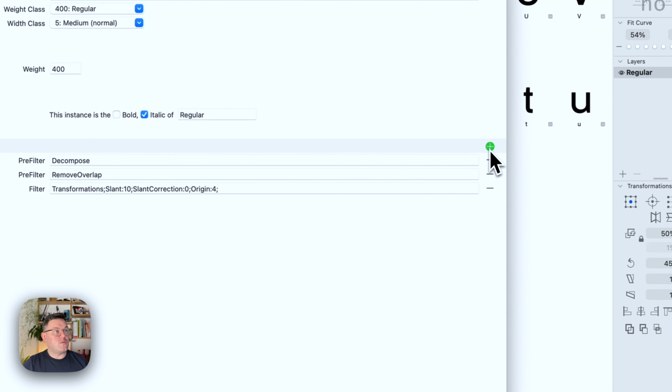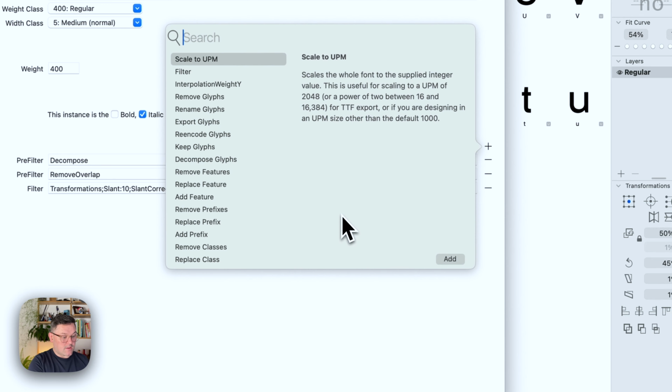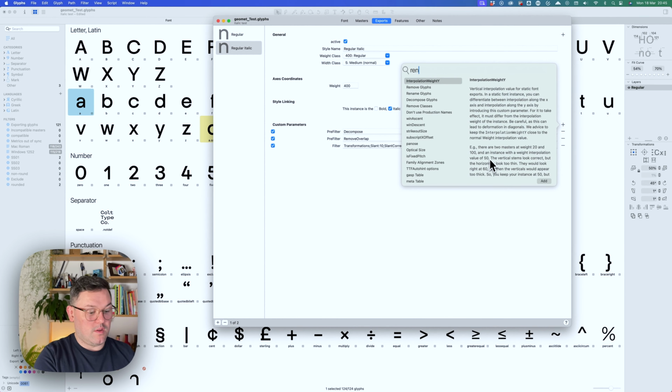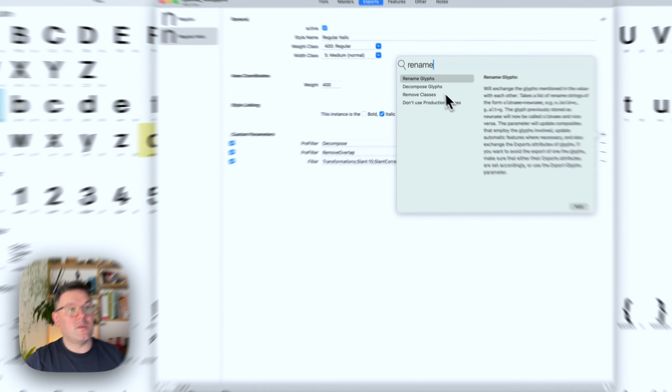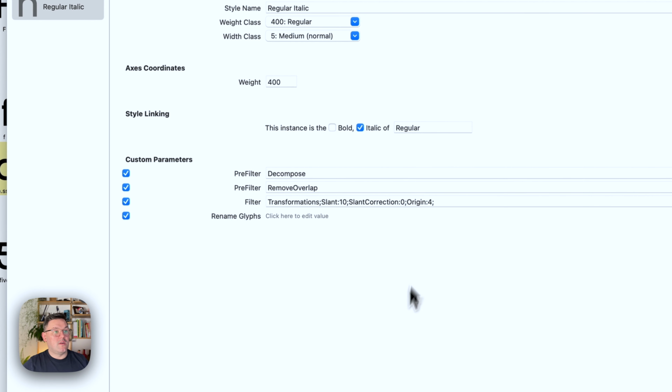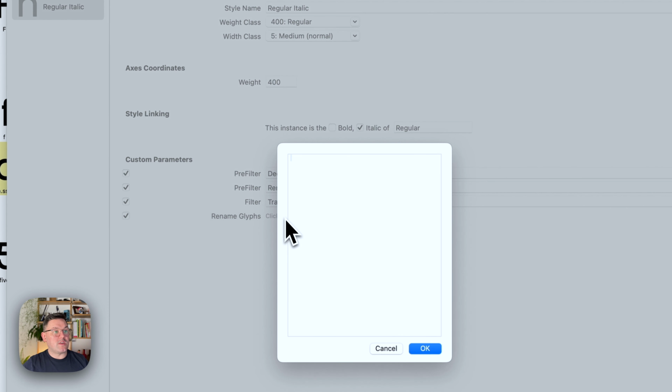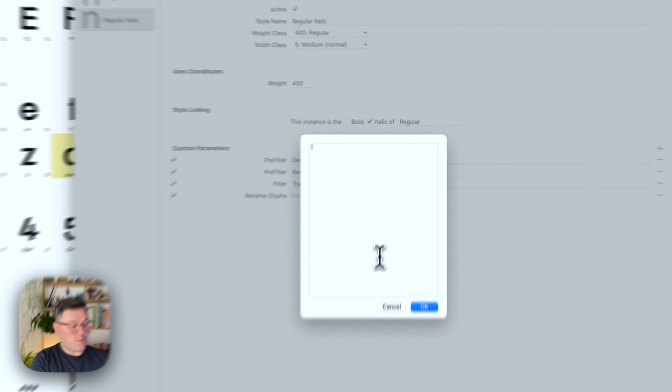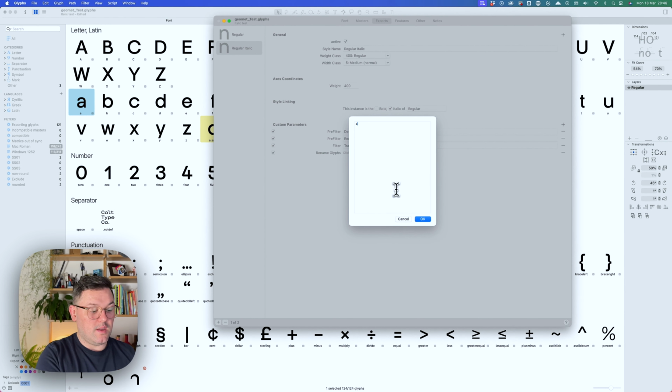So let's go to custom parameters again and rename glyphs, and then where it says click here, we're just going to type in A equals A.SS01 and G equals G.SS01.